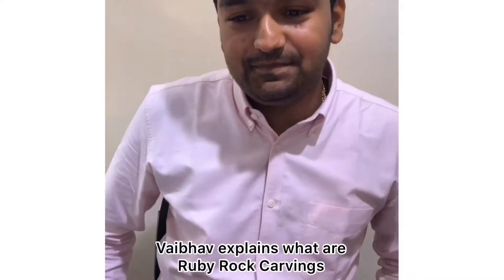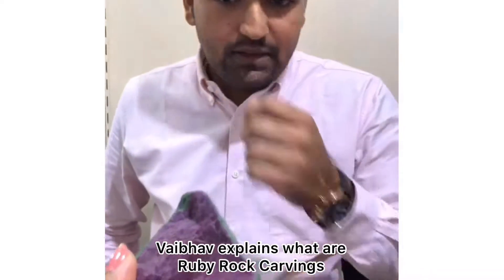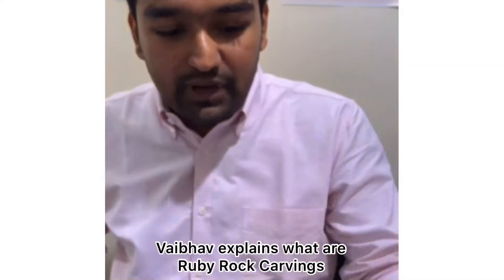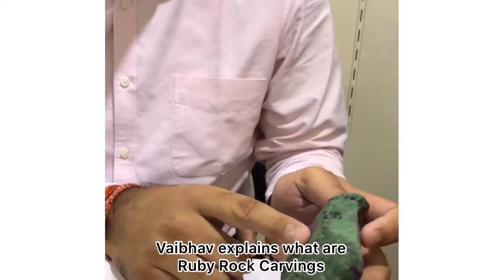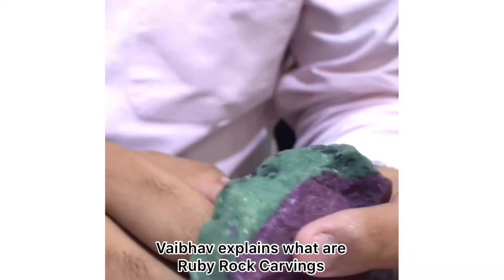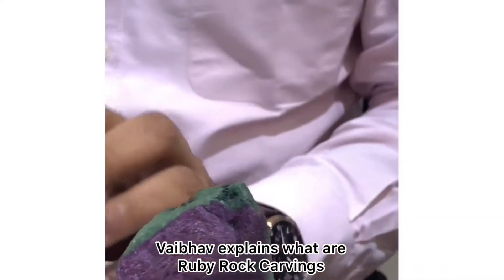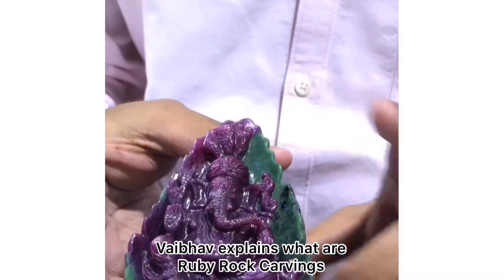So Baima, please explain what is this ruby rock and what's the whole procedure? This is a ruby rock, this is completely natural rock. The thing was, ruby was black, then it turned into green, then it turned into red. It's a process of at least millions of years. So we are specialised in ruby carving, natural ones only.